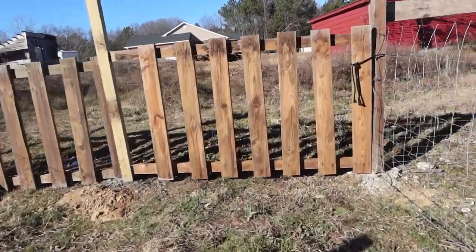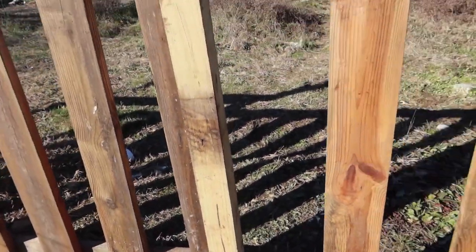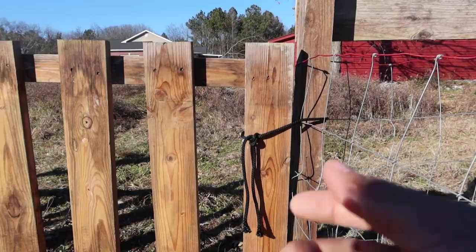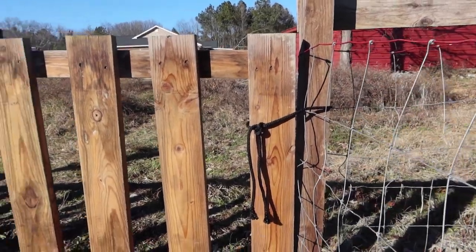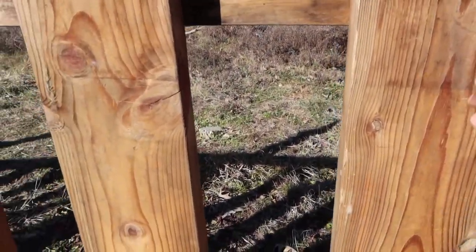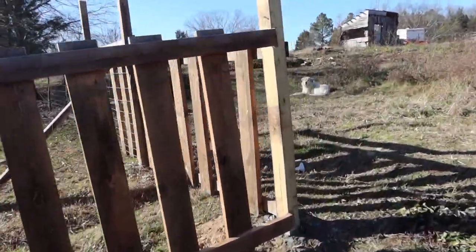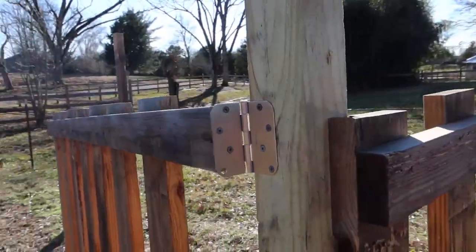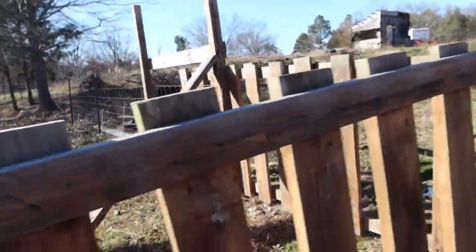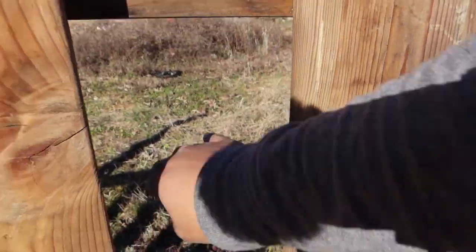This one was pretty simple as well. All we had to do was put a hinge right here, another hinge at the bottom. That 4x4, we actually put concrete on this one. And I still have to get an actual little locking pin for this side. Of course, I'm not gonna leave it with just the rope, but temporarily that does work out. The way we set it up, it will open up towards me, which is actually good because it's a very, very heavy door. See, there we go. Got the hinges just barely grabbing that 2x4, but since we're really gonna keep it closed the majority of the time, they're not really gonna weigh it down and make it all loose. Set it up back over here and tie our knot.